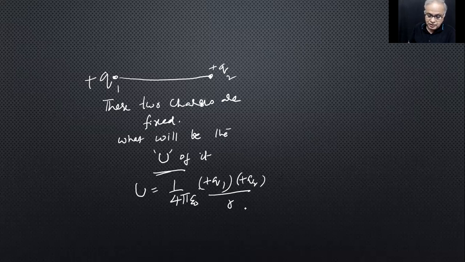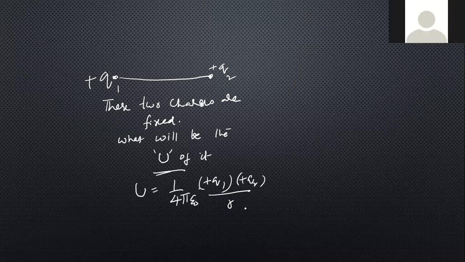Even here, if one of them is minus, you'll get a minus sign, indicating that the potential energy of a plus and a minus charge is negative. Both are attractive forces, that's a similarity. Gravitational force between M1 and M2 is an attractive force. For an attractive force, potential energy comes negative. A blind rule you can keep. For a repulsive force like this, potential energy comes positive, which can be shown by graphs. It was shown, but I'm not sure if you remember.